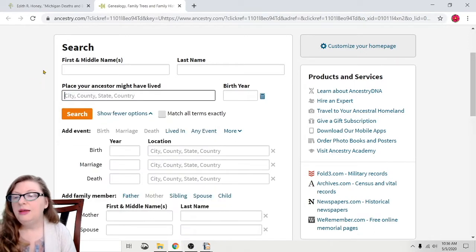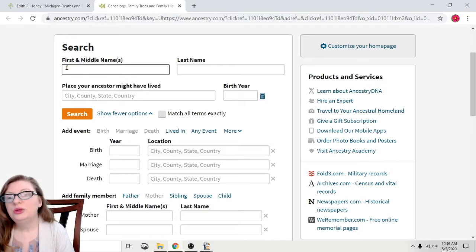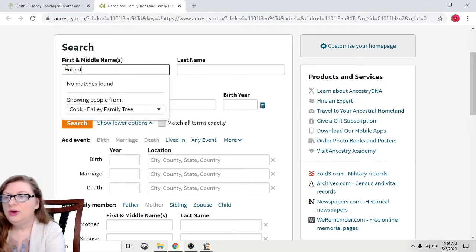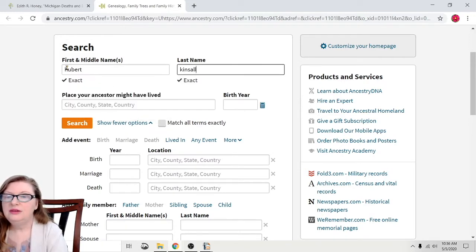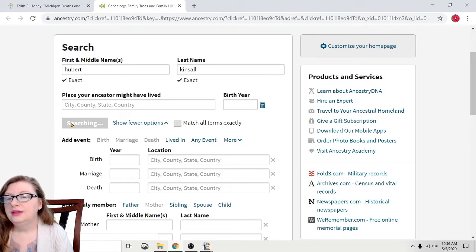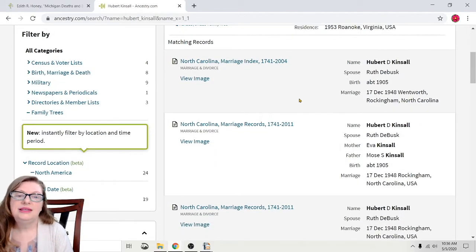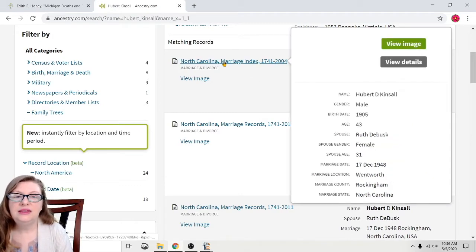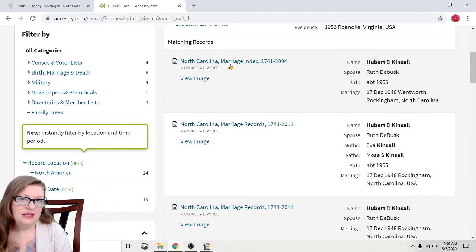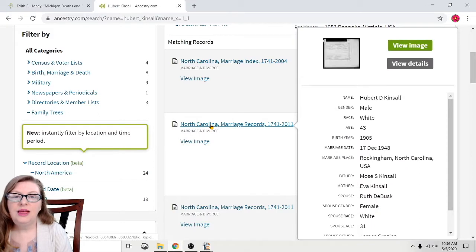Okay, I'm going to do a basic search without any limiters, and I am going to search for Herbert Kinsaw. And the reason why I selected him is because we can see the index, which again is a secondary source, and we can find the original record.